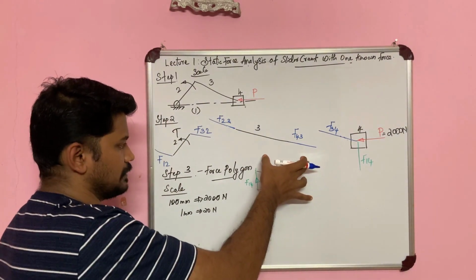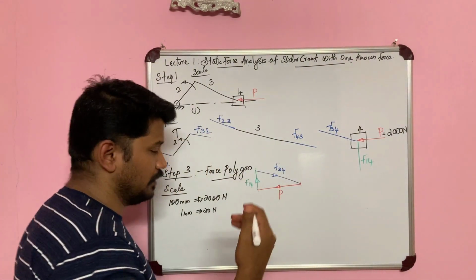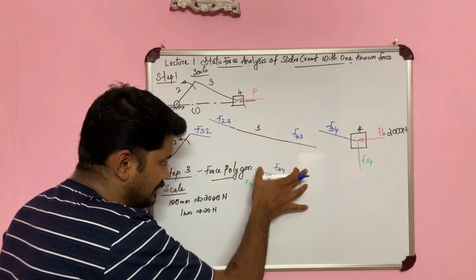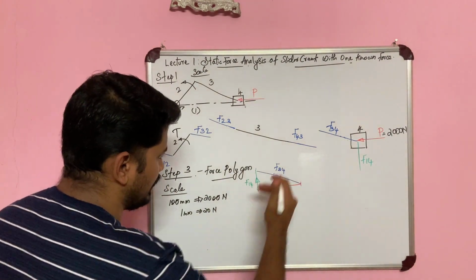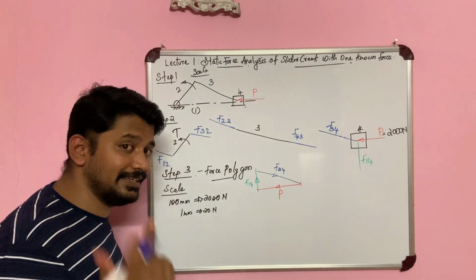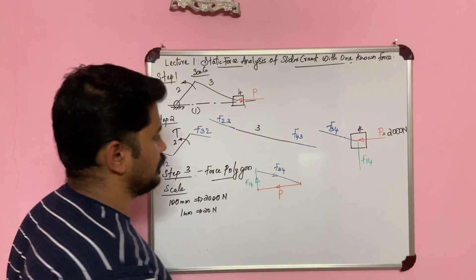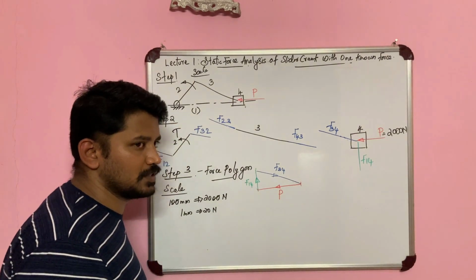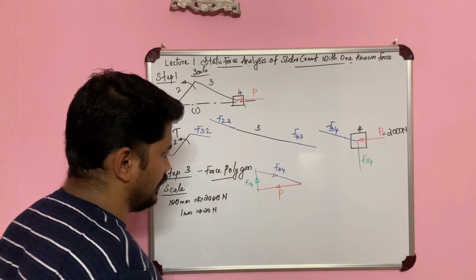So here this F34 is going to be measured from here, this distance, the length, and I'm converting it back into Newton. So I'll get the value of F34, and the direction of F34 I obtained from here. So both I'm getting, same as F14 also. F14's value, that is magnitude and direction, I obtained.